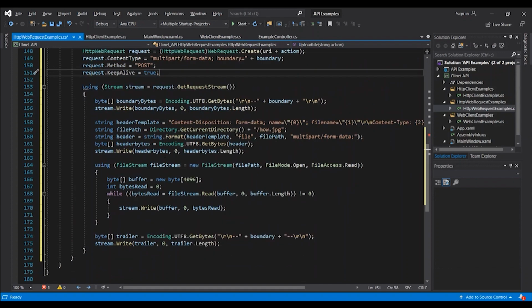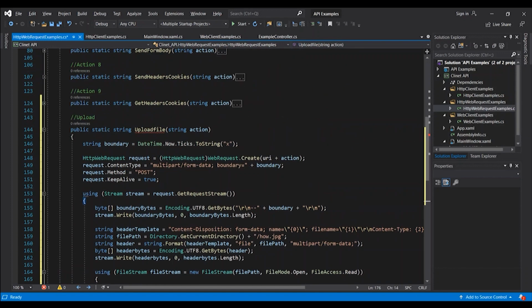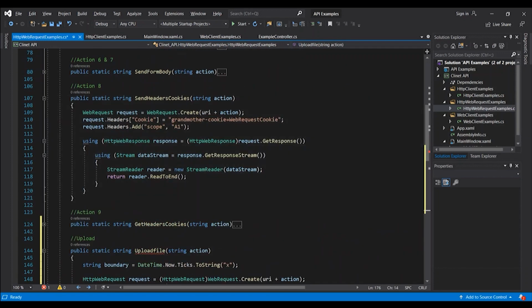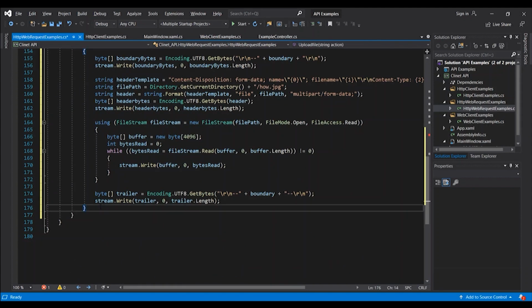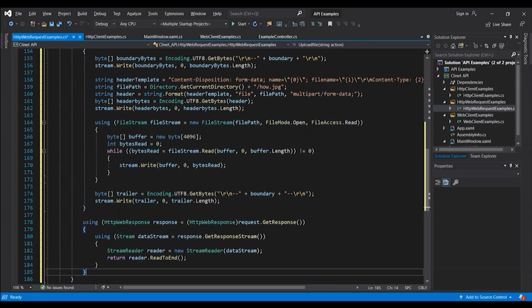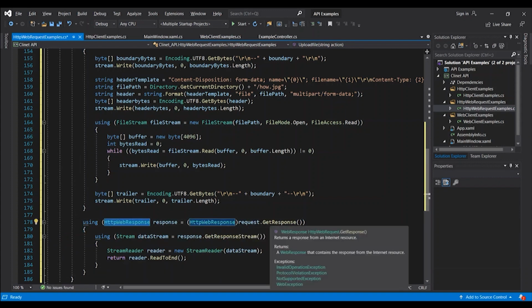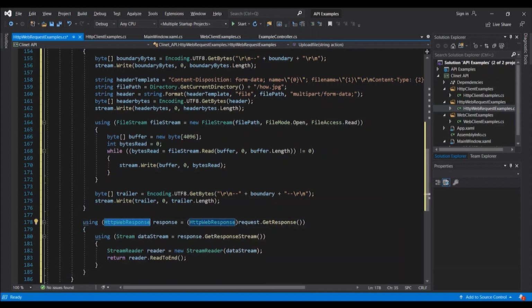And finally, we will have to submit our request. I will grab it from the previous action, the response type. This will stay the same, no changes there. So HTTP response, we will get the response and send it back to the UI.